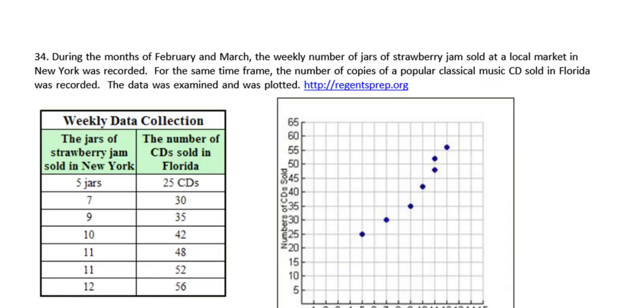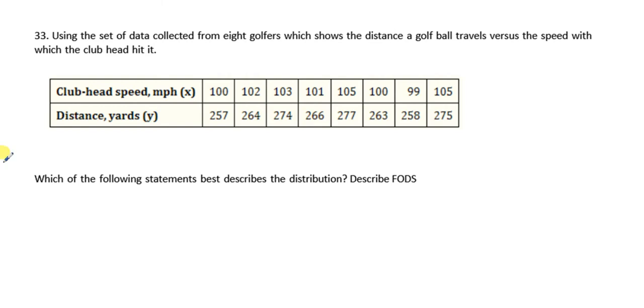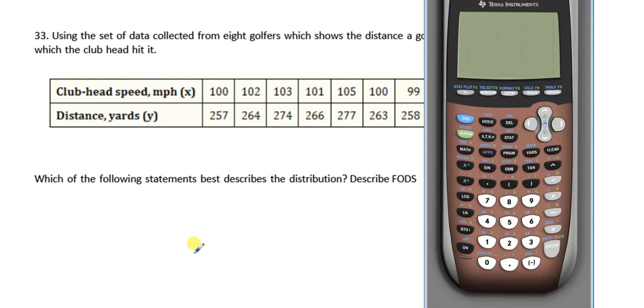All right. I did it again. One more question down here, 33. So this is linear regression. Here you would put the two lists into list 1 and list 2. You click on Stat, Edit. I'm going to clear that out of there. And list 1 is 100, 102, and I'm going to pause and put the rest of these numbers in. Okay, I put both of these lists in, and then what we're going to do is linear regression. That's Stat, Calculate, and number 4.